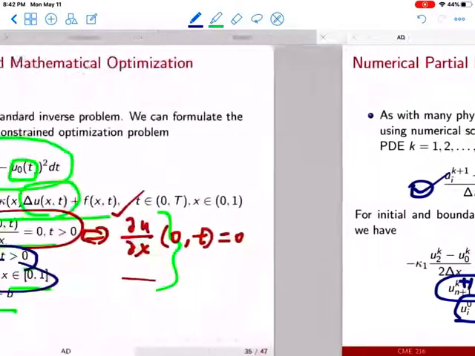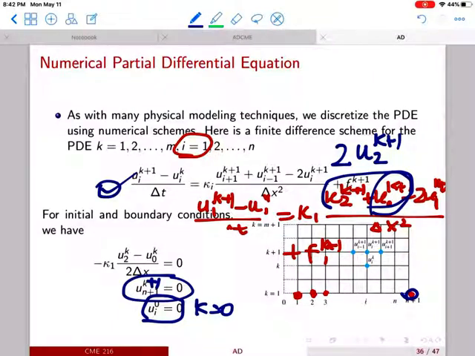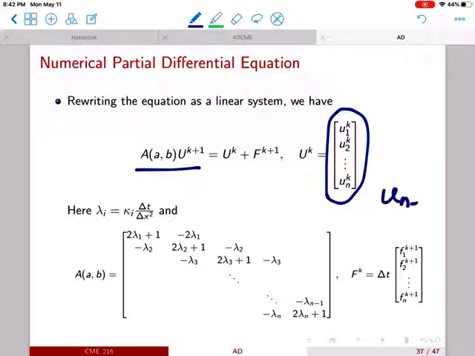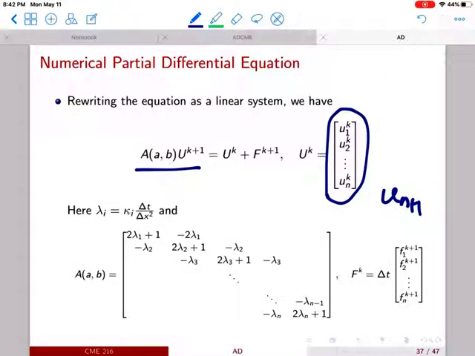Okay, this is how we discretize the PDE, and this PDE is turned into a set of equations. And we can just write them into a matrix. We will have something like A times U at k plus 1, where U is assembling everything together. And note we do not have U0 and U n plus 1, because we already know they equal 0, so we can just eliminate them from the linear system. This is just algebra, and then you also have the right hand side, which is U at k. You just assemble everything, write them into a linear system, and then you will get something like this.